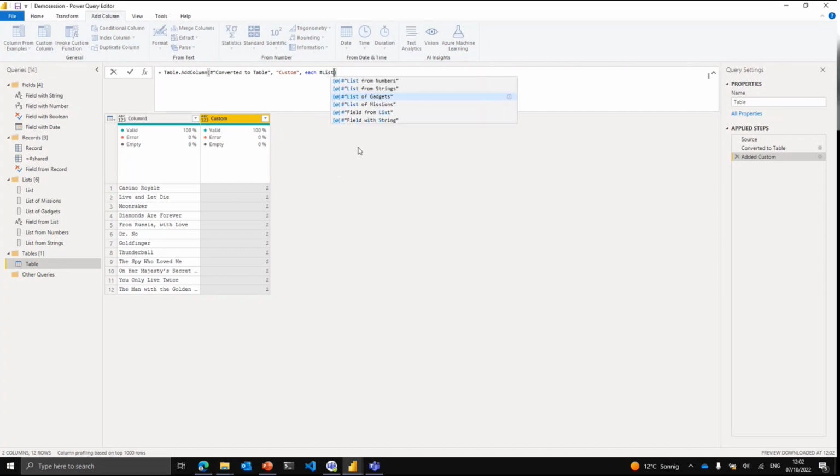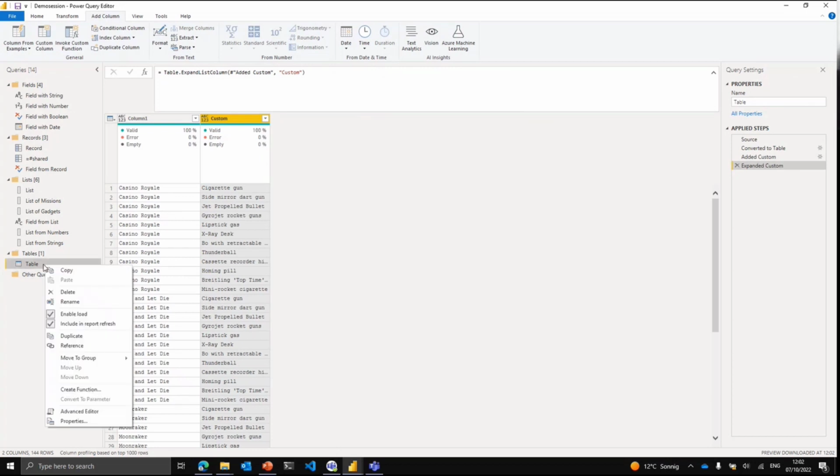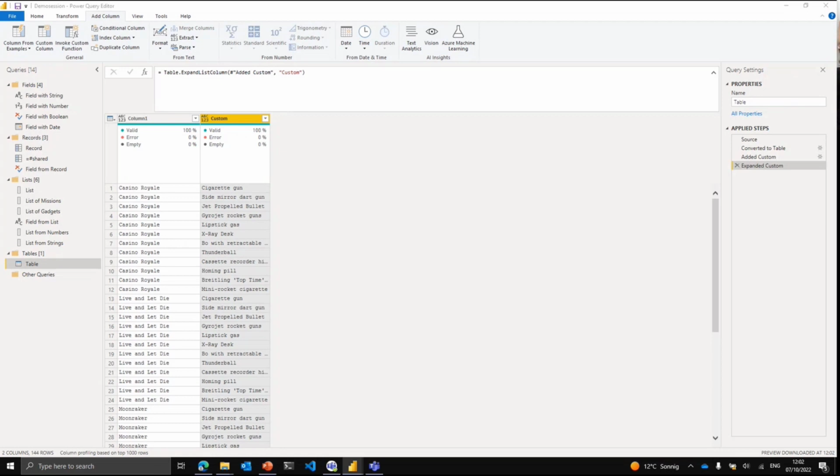So again, we're adding the list of gadgets. Okay, and this is a table, and we've shown you how to access a list from a table and access a record from a table, and this is basically now all the building blocks that we need, right?